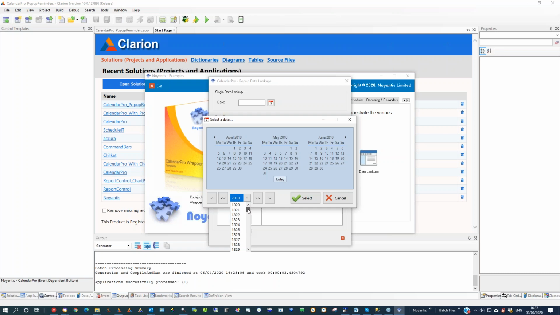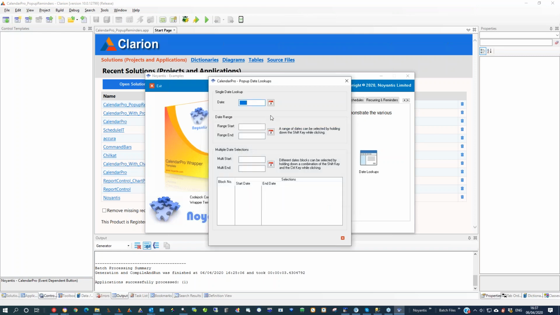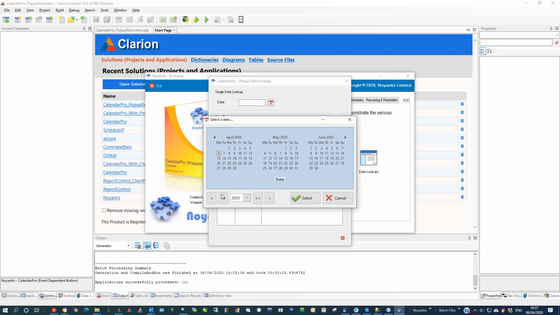Hey, Andy. Yes. I have a question for you on this screen. When it pops up, is it keyboard friendly? If you close it and then pop it up again, can you just move the arrow keys around and press enter to select the date, or do you have to use a mouse? Do you know what? I don't know. The question would be, what's going to have focus? Do you want the buttons, or the date on the month? I would want the date on the month to have focus, because I just want to arrow around and pick the date, like move 2 days forward, press enter and be done.